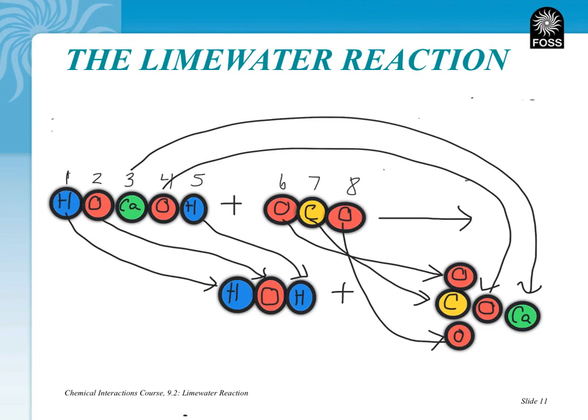I also want you to notice that every single atom that was on the left has been used on the right. Nothing has been lost. Nothing has been gained because matter is conserved. Matter is anything that takes up space and has volume. And what I started with, I end with, just making new substances by recombining. You can think of it as like 2 words on the left that I rearranged the letters for to make 2 brand new words on the right. Chemical reactions conserve atoms. Nothing is gained, nothing is lost.